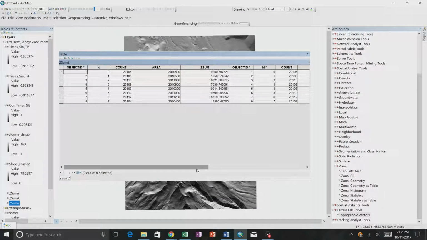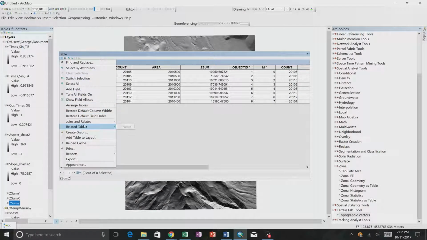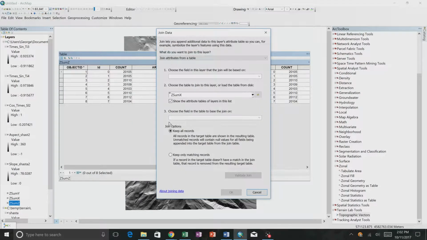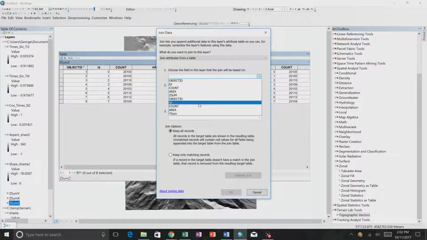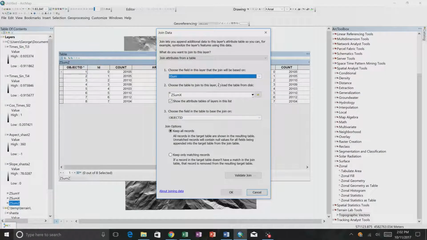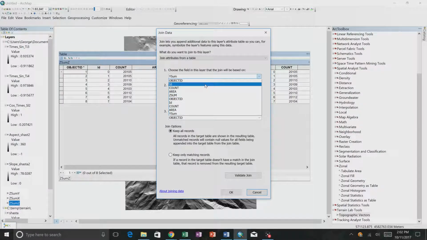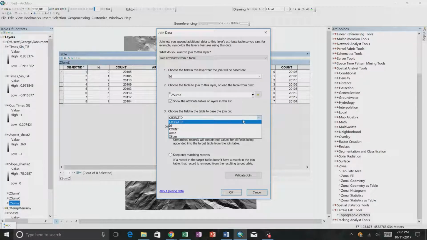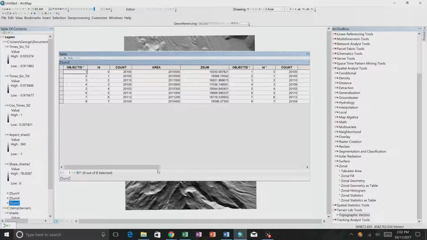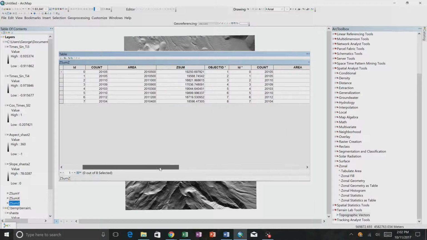Now I have z sum and the y sum in the same table, and then do one more join, the x, using the ID and the ID. Now I have each one of those.